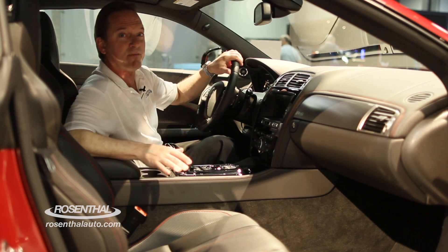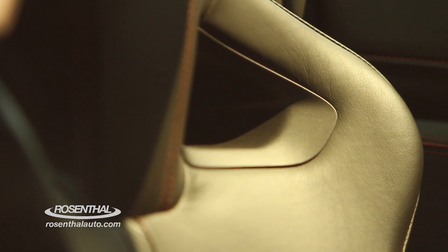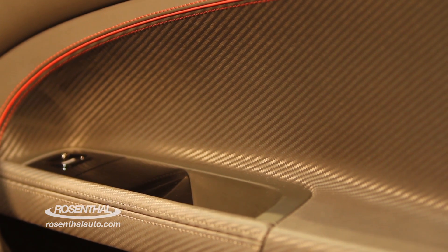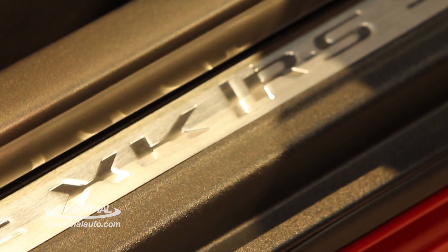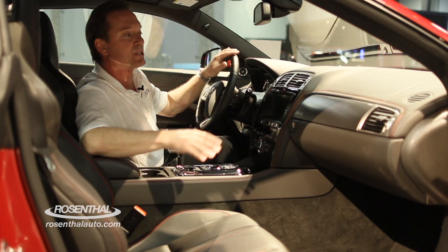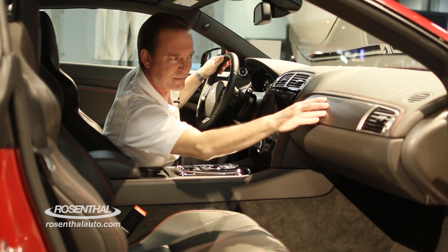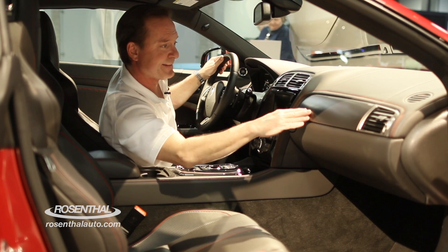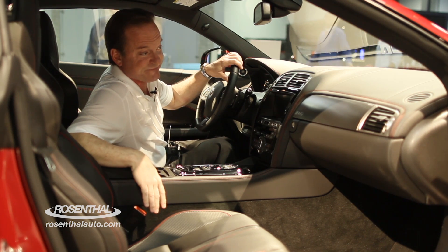On the interior of the RS, you have a plethora of leather everywhere. You have this beautiful sport styled seat unique to this vehicle with the red piping and red stitching, and it even has throughout the vehicle a carbon fiber styled leather. There are also a number of interesting accents within the interior, such as this carbon fiber-like plastic textured material above your glove box and underneath the gauges — which I'd call carbon fiber-ish.